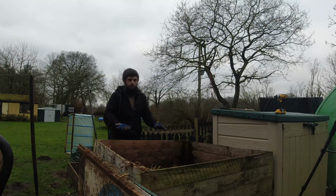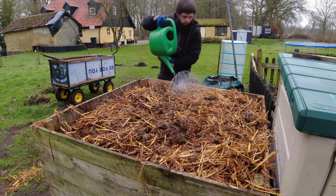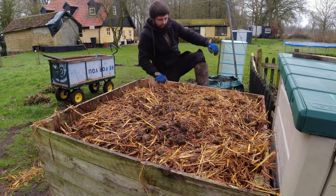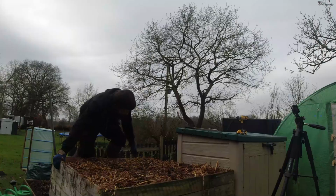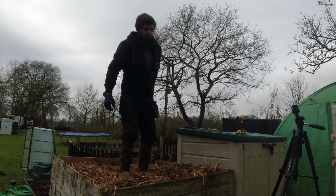I'm also going to be trampling this down, because if I don't, it's going to sink down probably halfway, maybe even more. So let's go ahead and start filling this up, add some cans of water, and away we go. Right, well, that's 4 loads in here, so it's time to do a bit of jumping.